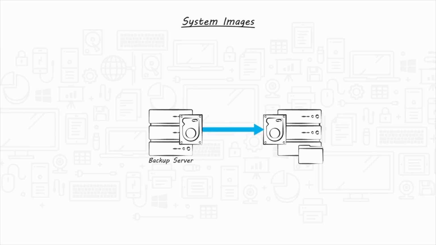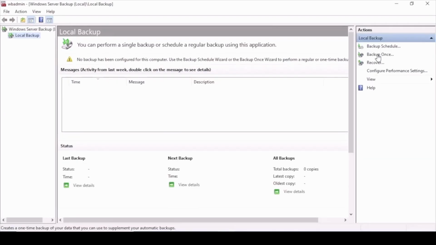All you do is restore the image to the same hardware or even to a new piece of hardware if you have a major hardware malfunction. And the system is back and available again in exactly the state it was when the image was created. This can be very useful in the event of a malware infection. Most of the time, it's easier to re-image a machine that's been infected with malware rather than try to get rid of the malware.